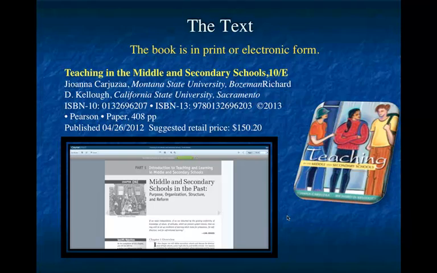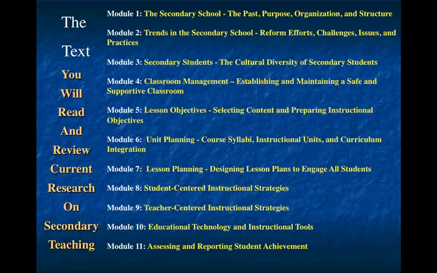So read your syllabus, see how you would get on and purchase that. We're going to have 11 modules in the class, and it will cover 11 of the chapters. If you look at how it's structured, it looks at the broad spectrum of what the secondary school is like in America, in the first 2 chapters, and then the second 2 look at the way you might manage kids, what they're like, the type of kid that we're seeing in the American classroom.